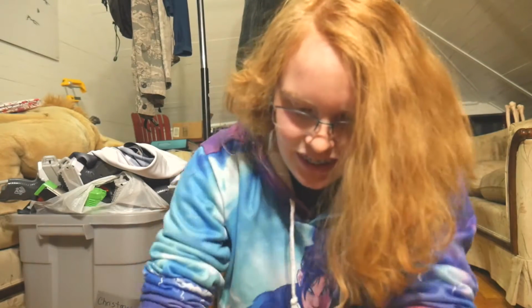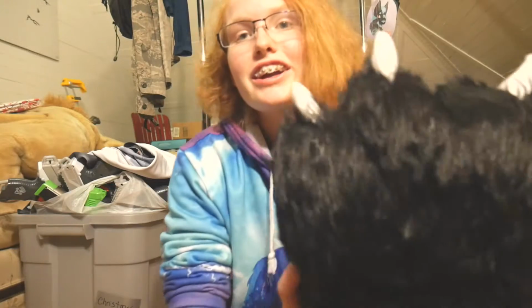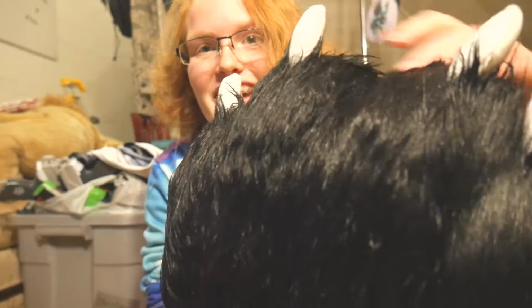So this was the foot that had the spot on top, so you can see how wet it is because I had to wash the top of it. This one I didn't wash the top, but you can see how wet it just got anyway. So yeah, they got really wet, which I don't think is bad for them. I'm just more or less worried about the foam because I don't know what wetness does to them. But I will let them sit here and dry. I'll probably go get a fan too, or take them downstairs and put them in front of a fan.